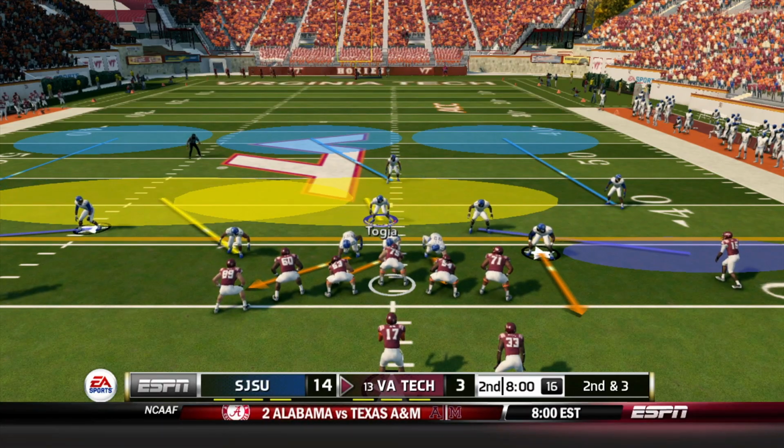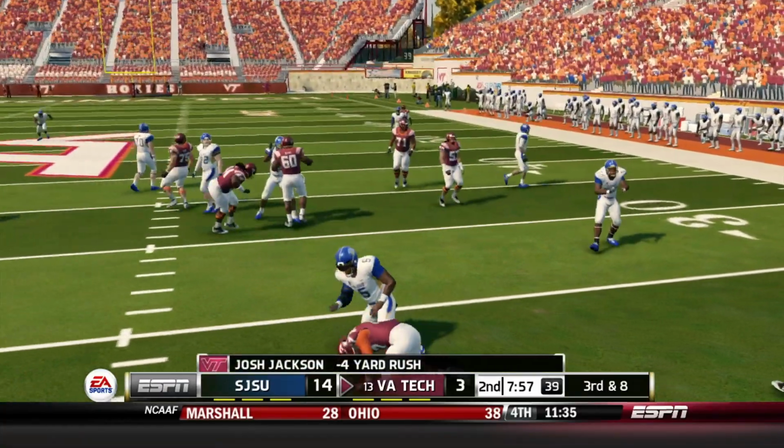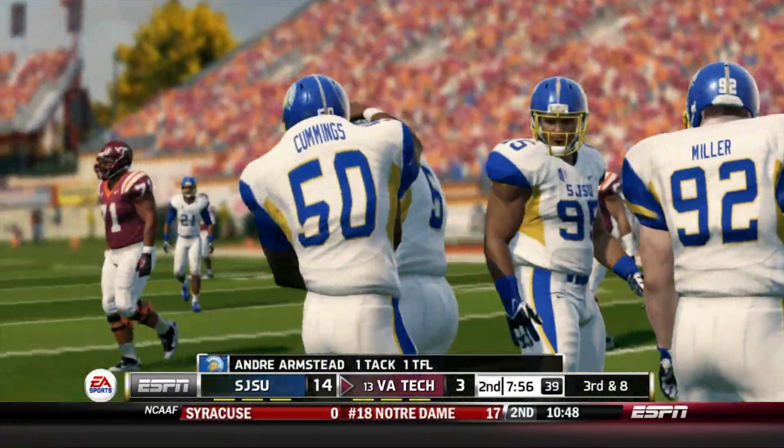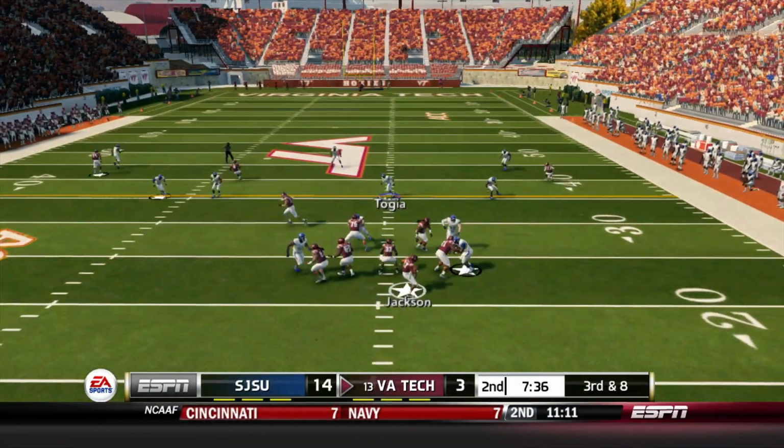So now here is Jackson from the shotgun running out to the right side. This time he gets swallowed up by Andre Armstead. I don't know why he didn't pitch that one, but Andre Armstead maybe stopped him. He wrapped him up pretty well. So now 3rd and 8.